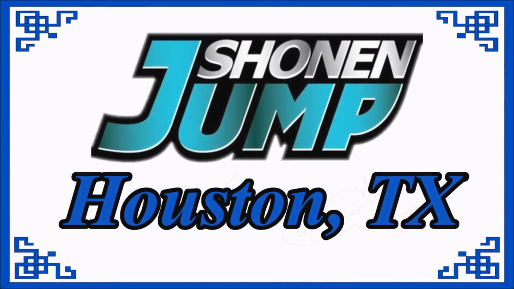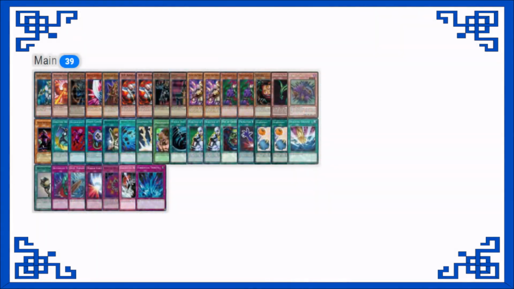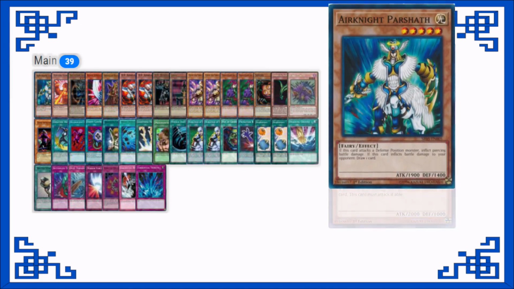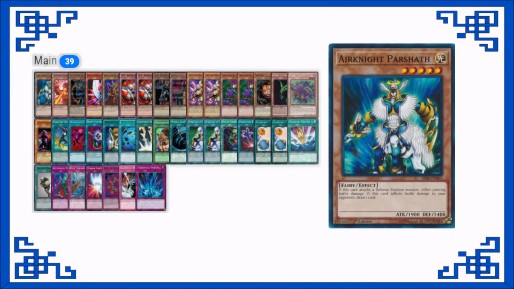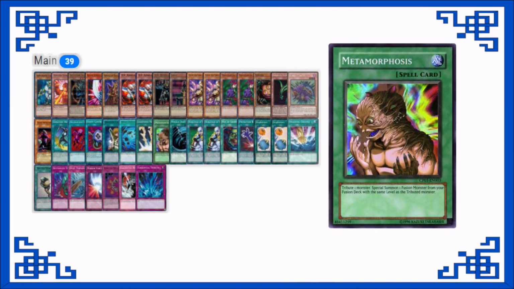The top deck of Shonen Jump Houston is a modified beatdown deck, with the tech of the aforementioned Berserk Gorilla. Goat Slayer Air Knight Parshath, which deals piercing battle damage and draws a card each time it inflicts battle damage. Spirit Reaper for defense and hand disruption, and Metamorphosis to access the Fusion deck toolbox.